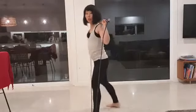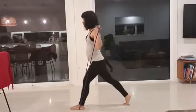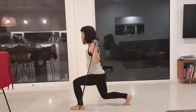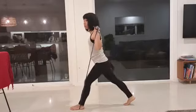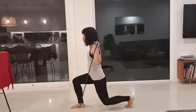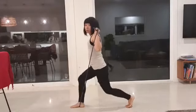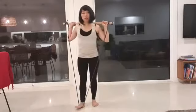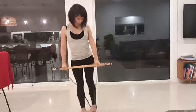So this is my lunges, the second thing I do, using it to do my lunges. Again, I do 12 on each side. I probably won't bore you with 12 times while you're watching because it feels really weird, just doing it by myself. So next time, if you happen to have an exercise stick that you've made for yourself, you can join me. So that's my lunges.